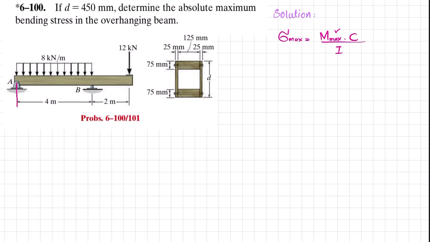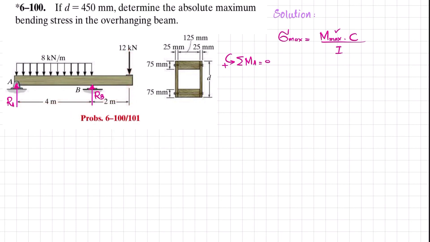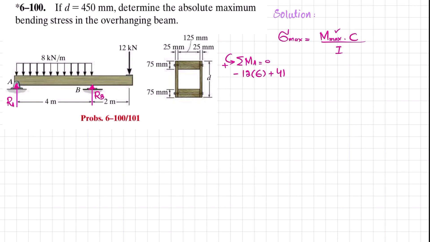First, if you remove the support at point A, there will be a reaction force R_A, and if you remove the roller support at point B, you will have reaction force R_B. We will find these reaction forces using the equilibrium condition: sum of all moments about point A equals zero, taking counterclockwise moment as positive. The first moment about A is due to the 12 kilonewton load at a perpendicular distance of 6 meters, producing a clockwise moment, so it is negative: minus 12 times 6. The second moment is R_B times 4 meters, counterclockwise, so plus 4 R_B.